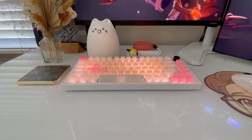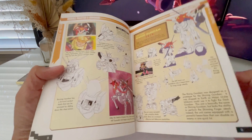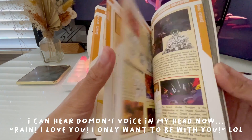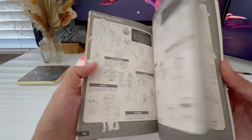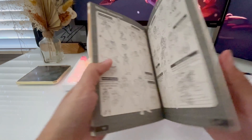Next is a G Gundam technical manual that has data on the Gundams in the series, development behind the mobile fighter system — which is pretty different from the typical cockpit operation of other Gundams — and some character info. G Gundam is another anime I only watched in English dub. I can't remember where I got this; could have been from Borders when that bookstore still existed, or a shop like Kinokuniya. I really love this series and actually have a Gundam model collection, some built and others still in the box.